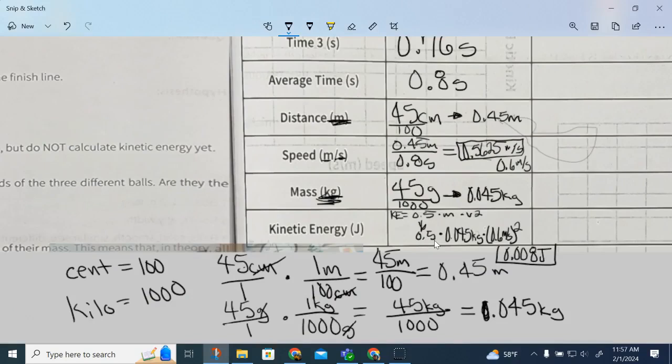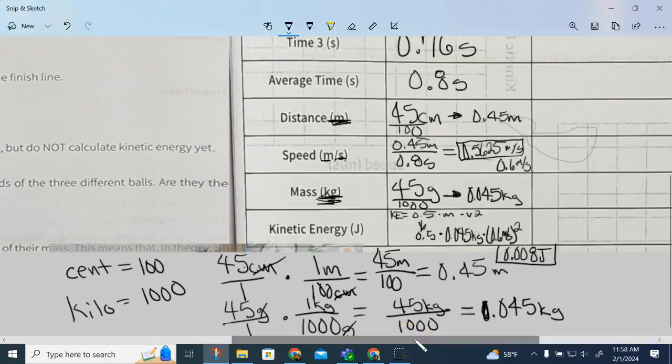Now that's how we walk through this entire problem. To get down to the kinetic energy, it's quite a few steps. So you just need to repeat those exact same steps for B and for C, and then you'll be able to calculate them all. I will tell you this: write down everything.